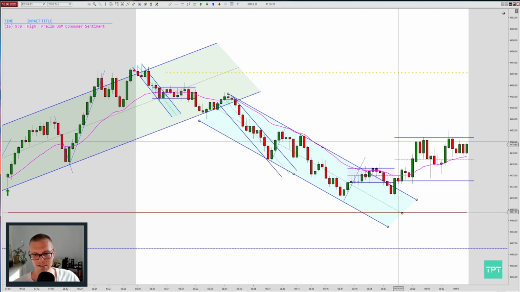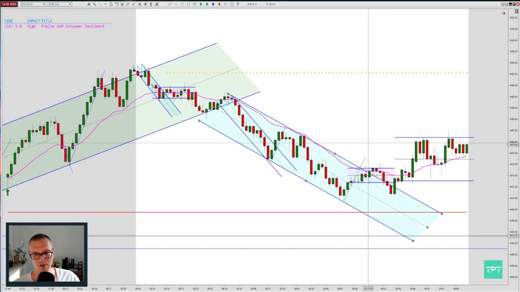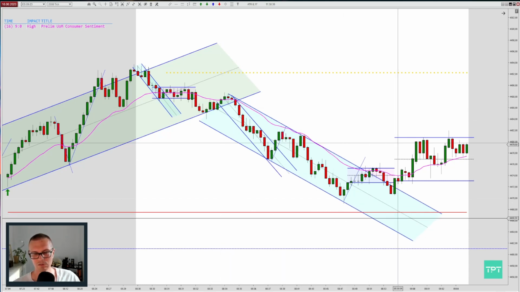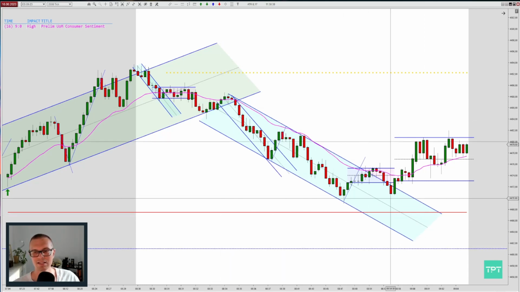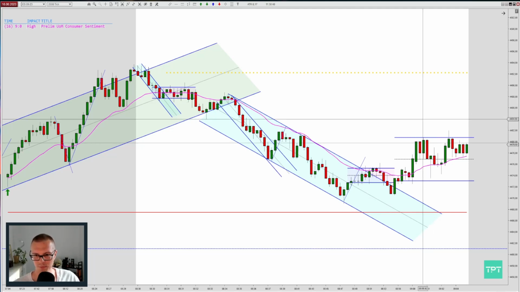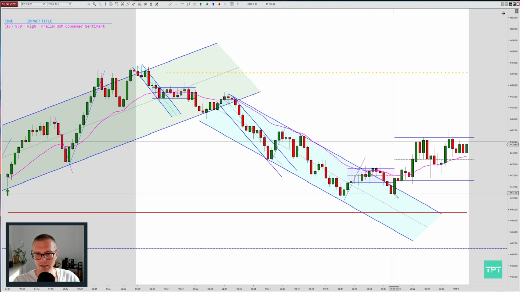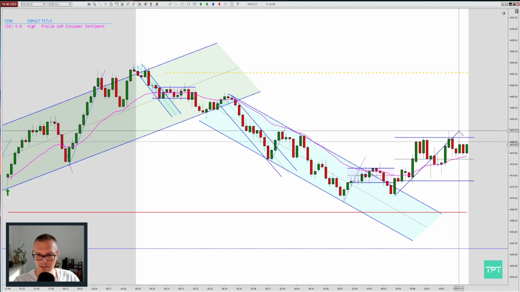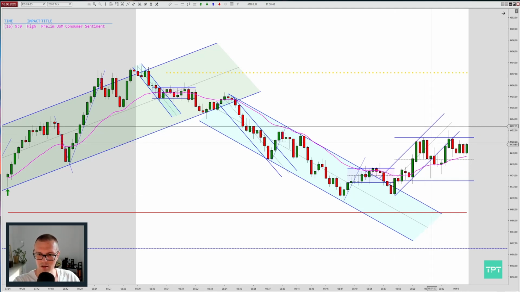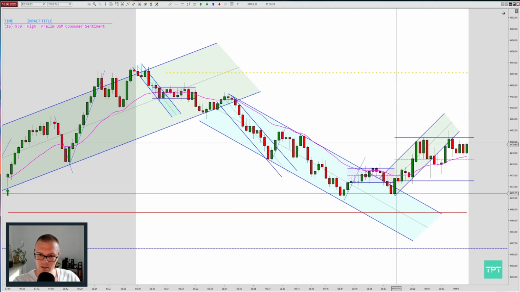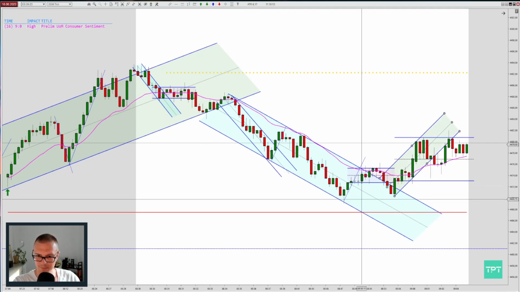From a context situation, we still wait for a new low of this downtrend here. So our bias is more to the short side at the moment. But yeah, you can see prices are stalling here. Maybe there is some structure in play. For example, this here, not sure if you like this.